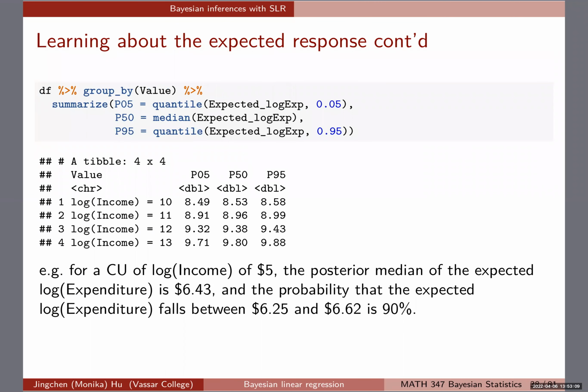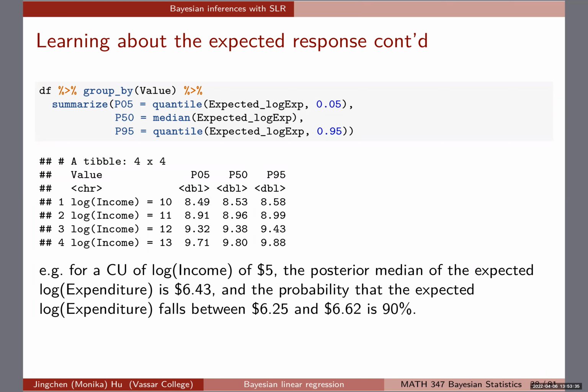And then, of course, if I want to look at specific ones, I can just do some kind of summary, right? If I get the values I calculated before, and then I get the quantiles, this is exactly trying to get the 95% credible interval for the expected value. And then we can do a table, and then, of course, do the interpretation accordingly. Okay, so the plot is one way to summarize, and this kind of table is another way to summarize.